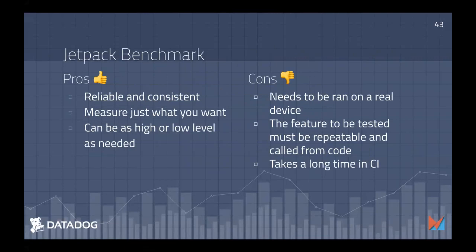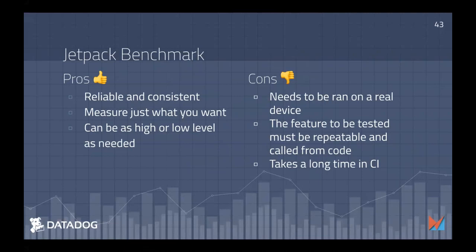So the very nice thing about Jetpack Benchmark is that it's reliable and consistent, because the same code is going to be run again and again and again. You're erasing some randomness in the results. You're going to get a measure that's smoother. Also, you can measure exactly just what you want, because you can be as high or low level as you need.